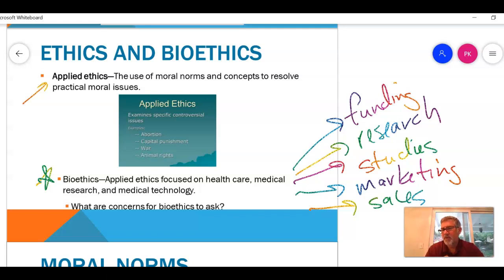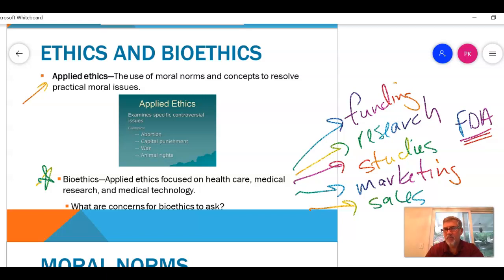Funding. Who's funding your research? Right? If the federal government is funding your research, they want a particular outcome. Now, are they influencing the outcome? Probably. Right? If a drug company is funding a research project, do they have an invested interest in the outcome? The answer is yes. That's why we have a government agency called the FDA. So the FDA is kind of our moral eyes and ears to this whole problem here.